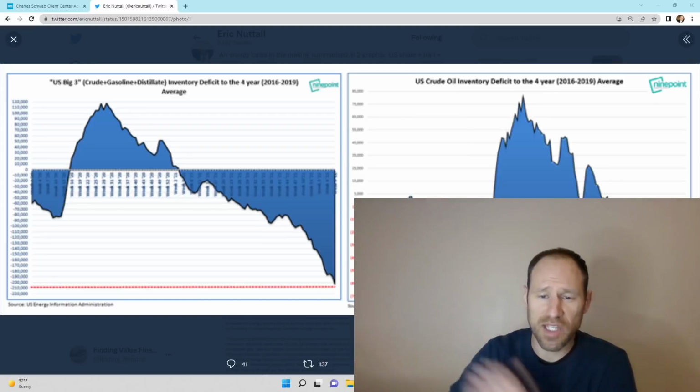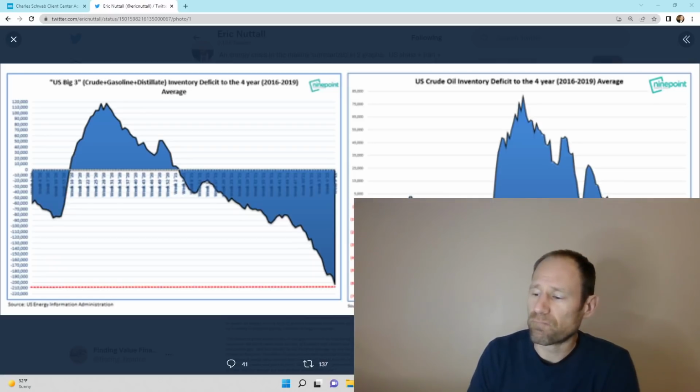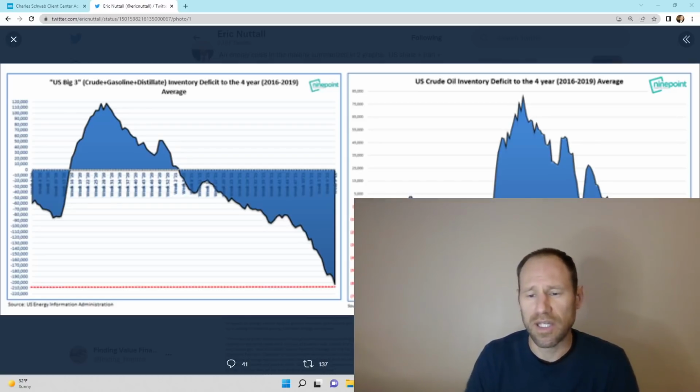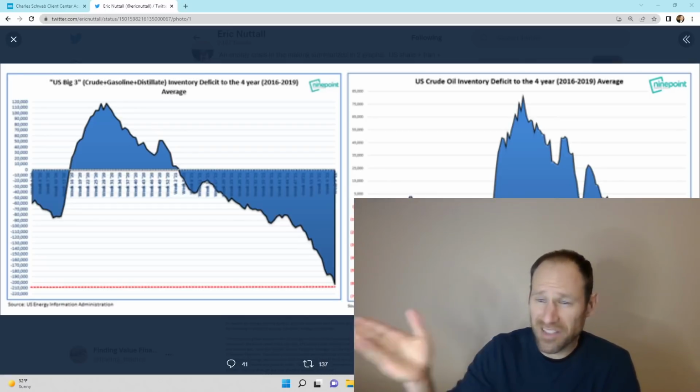This is what's important, these inventory numbers. So tying it back to the ratio, I think oil is going to outperform gold if this continues. And there's a lot of things. I did a video yesterday that talked about all of the shortages that could potentially be coming in some of these commodities. So that's what I've got my eye on, focusing on those shortages and deficits in the future. The short-term noise with all this volatility, it's all short-term noise. Focus on what's behind me, this inventory deficit, and the prices have to go higher. It has to fix this.